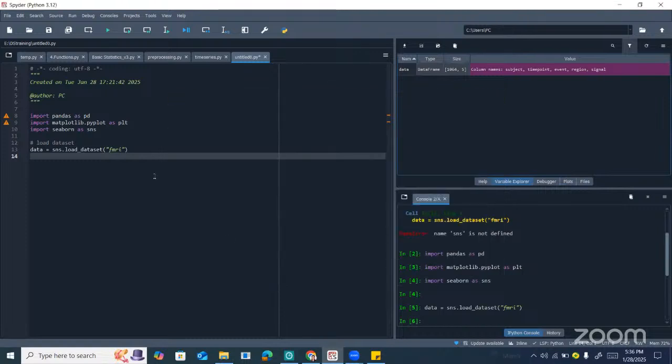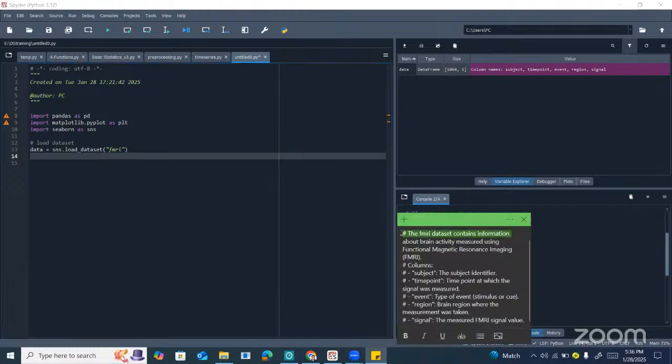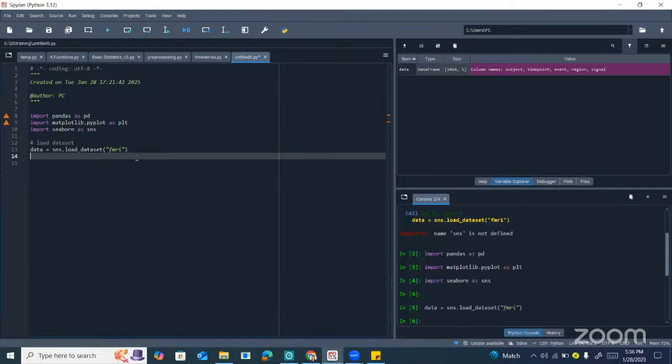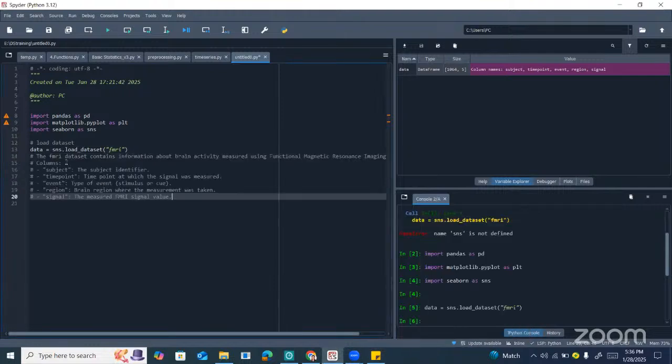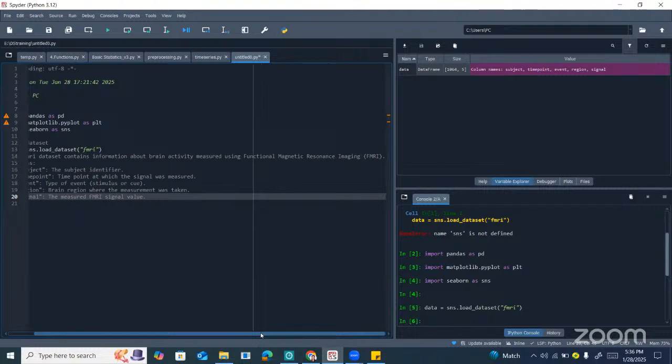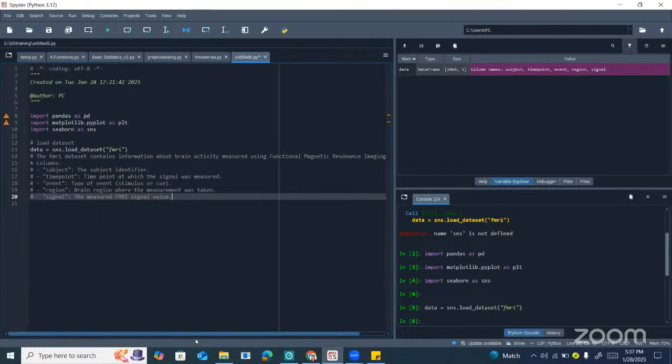Now, for all these data columns, I will give you a description. fMRI is functional magnetic resonance imaging, a technique by which we measure brain activity. The columns are: subject, which is the subject identifier.